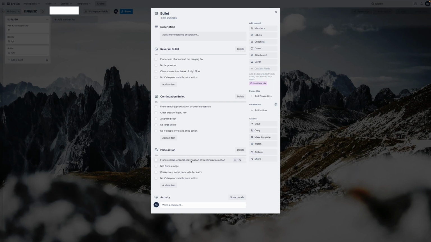So yeah guys, this was my trade plan for Euro USD for the bomb, the reversal bullet and the continuation bullet, and I also had little bits of a checklist for price action. So like I said before, don't blindly just follow this. If you're going to use this, use it as a reference, something you can look for when you're backtesting, and try to make sense of all this yourself. You don't want to be copying this blindly, putting it down and thinking you can then trade this and be consistently profitable, because it will not work.